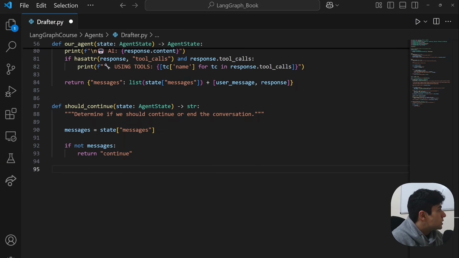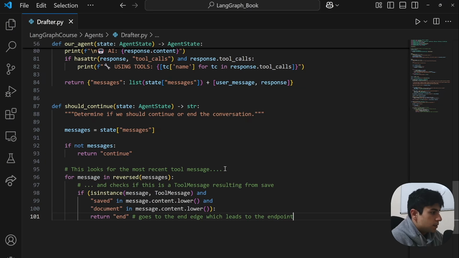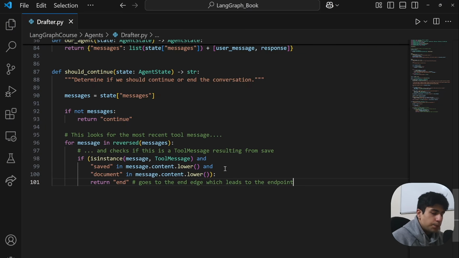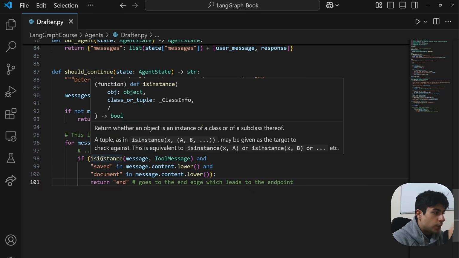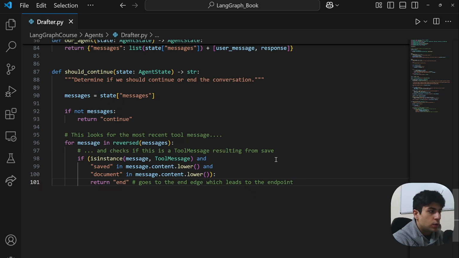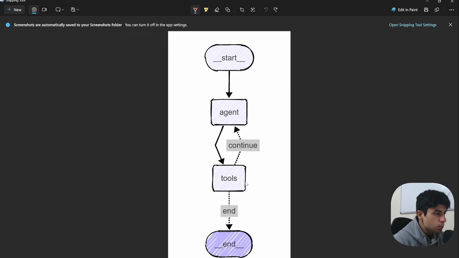Okay, so now this piece of code is basically saying, look at the most recent tool message, or the recent tool we've used, and we need to check if this tool has used the save tool. Now why? Remember how we have two tools? We have either the update tool or the save tool. If we use the update tool, well, we will obviously need to use the continue branch, right?